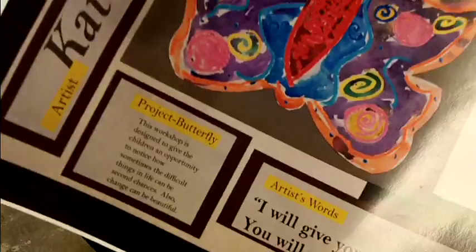Program. I thought to myself, you know, I could do a sculpture art piece, but at the same time, I wanted the child to see it and think, wow, my artwork looks like that to this person. And I had some ideas that I scribbled along the side. This one right here for Kate is a butterfly.